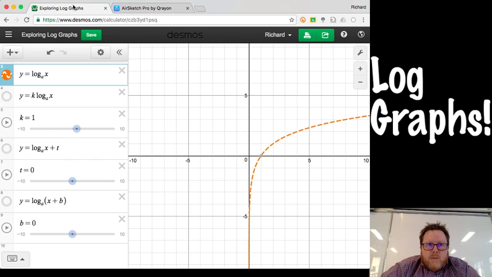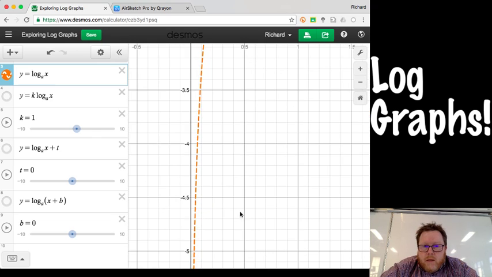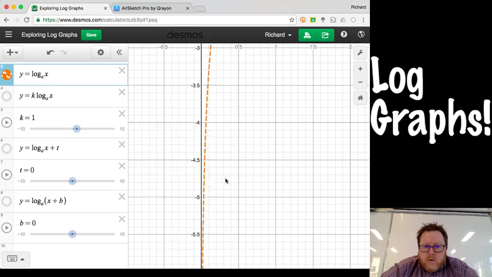We can see that in Desmos if it helps make it nice and clear. So there's y equals log base a of x. I've just used a base of 2, I think. You can see that it starts creeping out here, and looks like it will cover every single value of y eventually, but it takes so long to get there. And as you can see, going downwards, it's approaching the y-axis but never actually crosses it, so it gets really close. If I zoom up here, you can see it's just getting close.